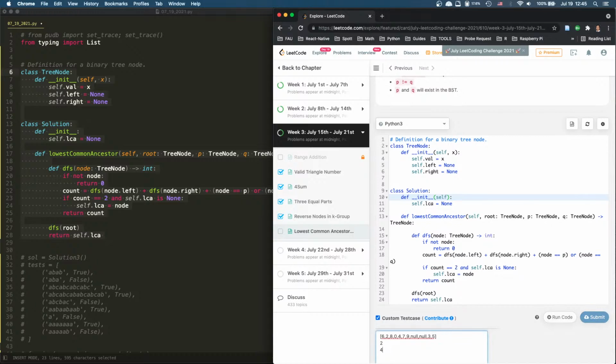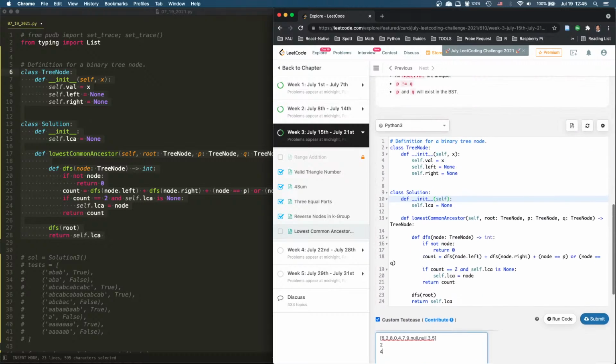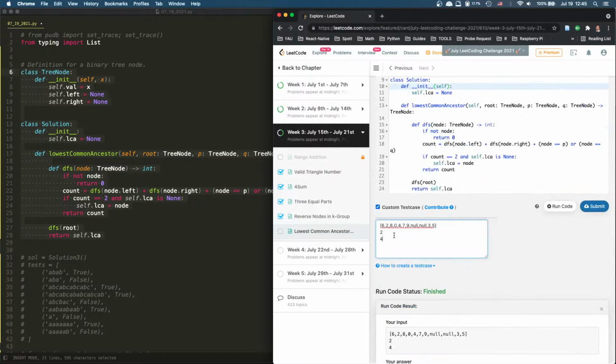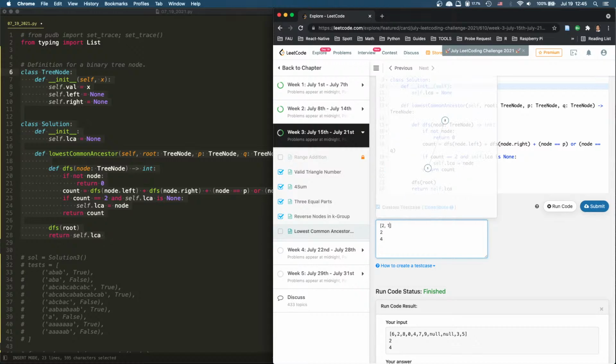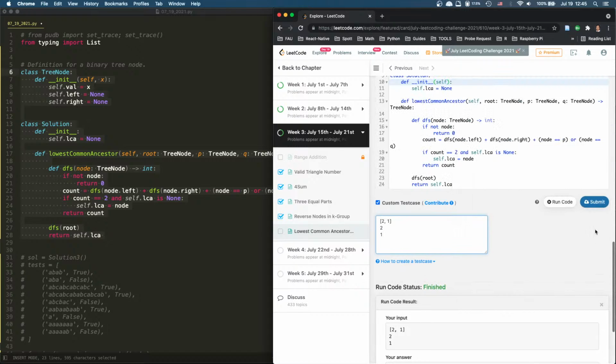And 4. This one should return 2. Yeah, and the last one is 2, 1, and 2, 1. So there's 2 nodes. 2, 1, and 2, 1. Let's return 2. Yep. All right, try it.